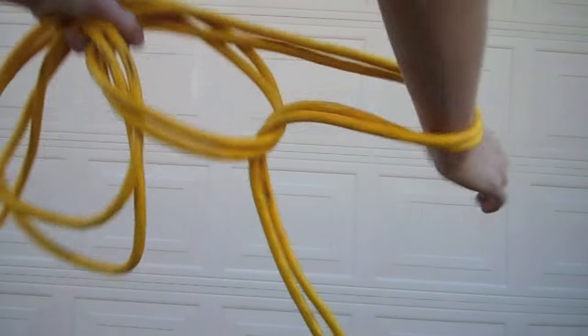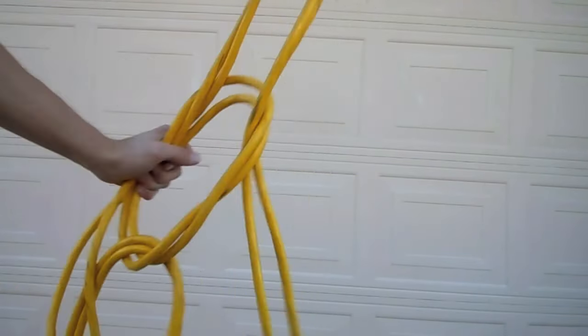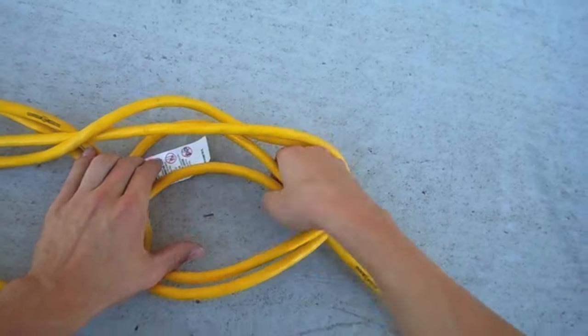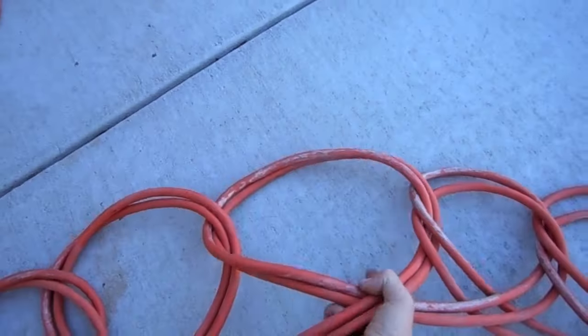Repeat the reach through, grab, pull through technique until you arrive at the two ends. Pull the two ends through the last coil. This should lock them in place and prevent the cord from unraveling.